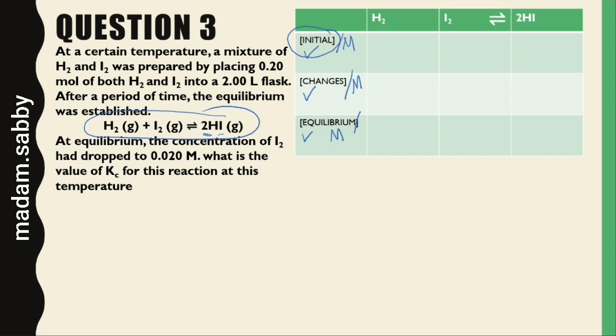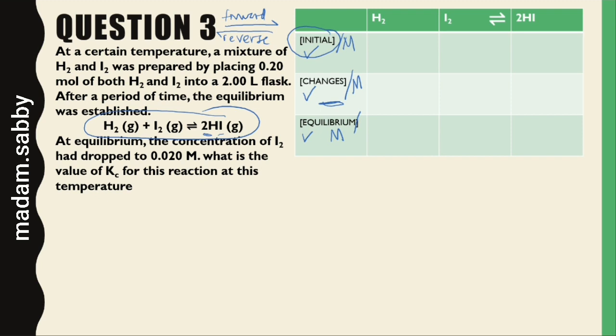Sometimes the reaction might proceed in a forward direction. Forward means from left to right, so this is forward again. But sometimes the reaction proceeds in a reverse direction. Reverse means from right to left, so you have to be alert, because the changes involved here will depend on whether it is a forward or a reverse direction.